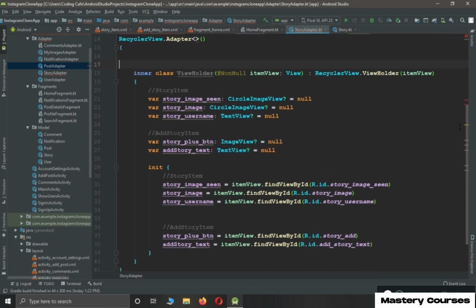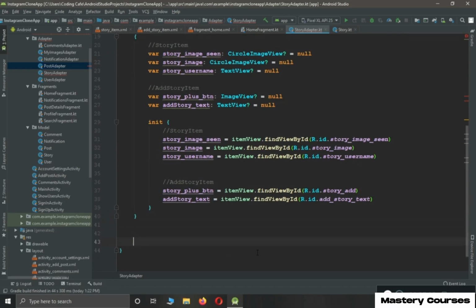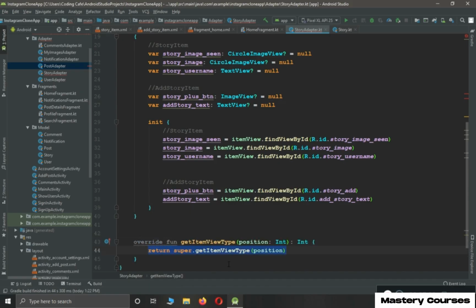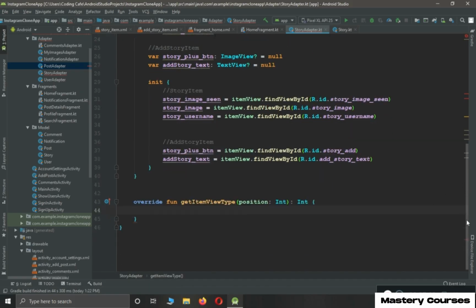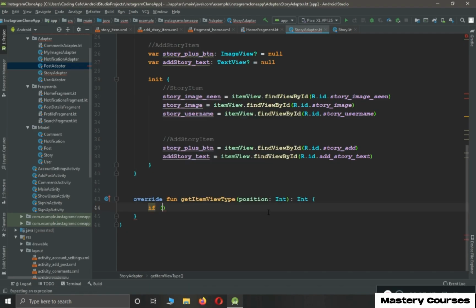So for that, let's quickly add that getItemViewType, this one. Remove the return type for it, and here we need to add a condition, which is int position. You can change this variable to i or anything you want.